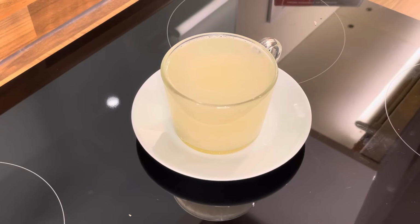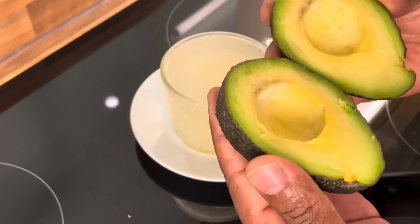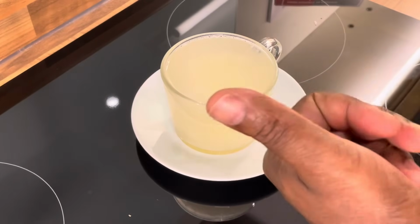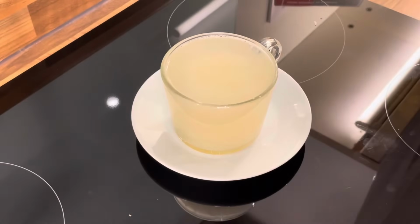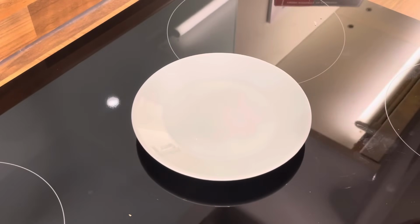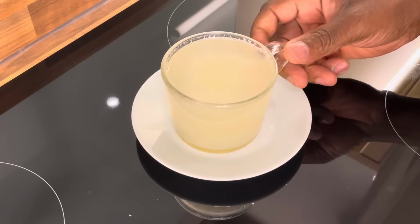Fresh ginger? Oh no, this is avocado seed tea. This one, avocado. So we use it to make tea with ginger and lime. Nothing else. Let's give it a try. That is perfect.